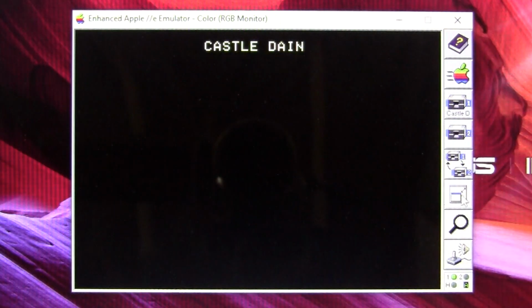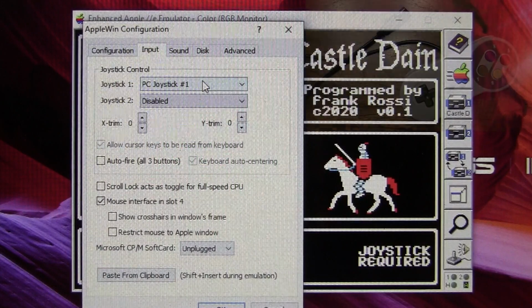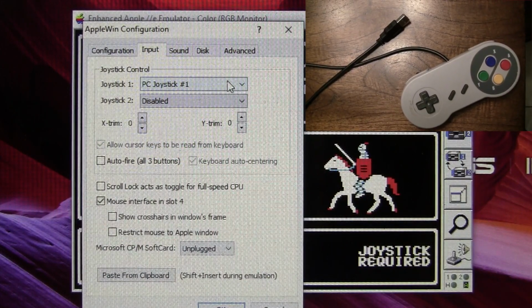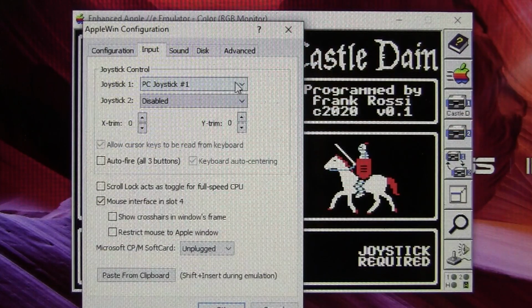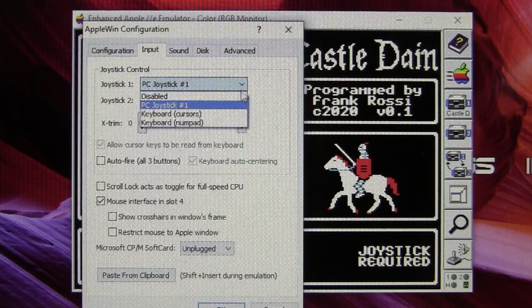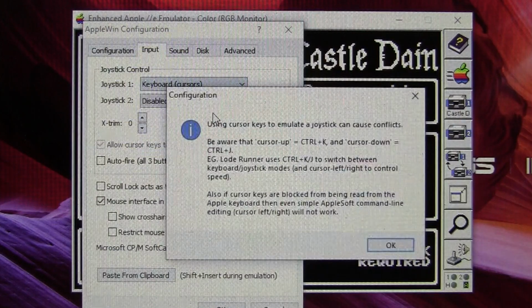And then if you want to play in full screen, there's a button down here that's a full screen button. Now for the controls, down here, this button with the joystick in it, if you're using a USB gamepad or some type of USB controller, you would just select this PC joystick and it would work. It just uses one button. I forgot to mention that in the emulator you can also just switch it to keyboard. It would emulate a joystick as keyboard cursor keys in this case.